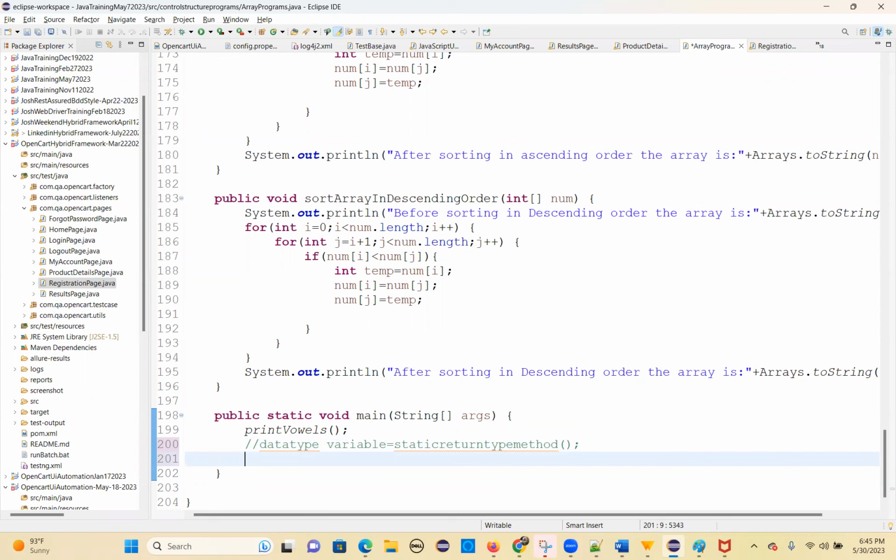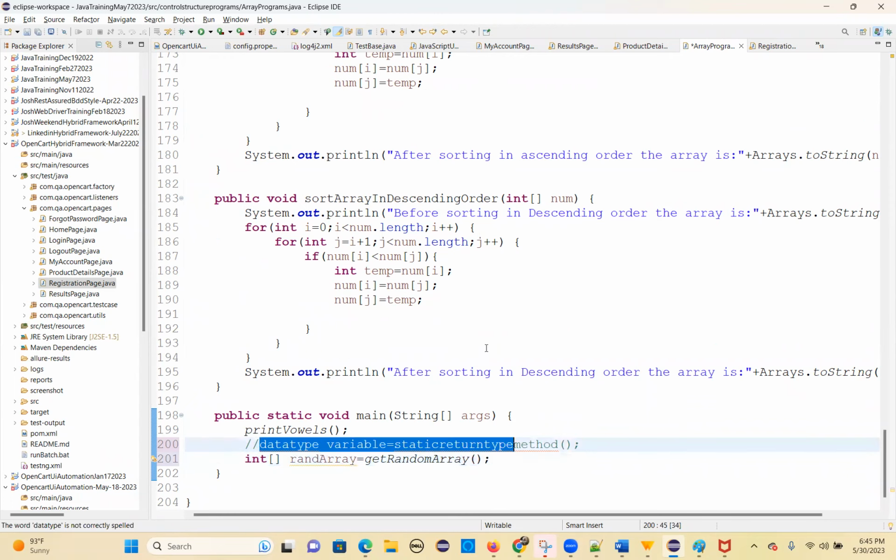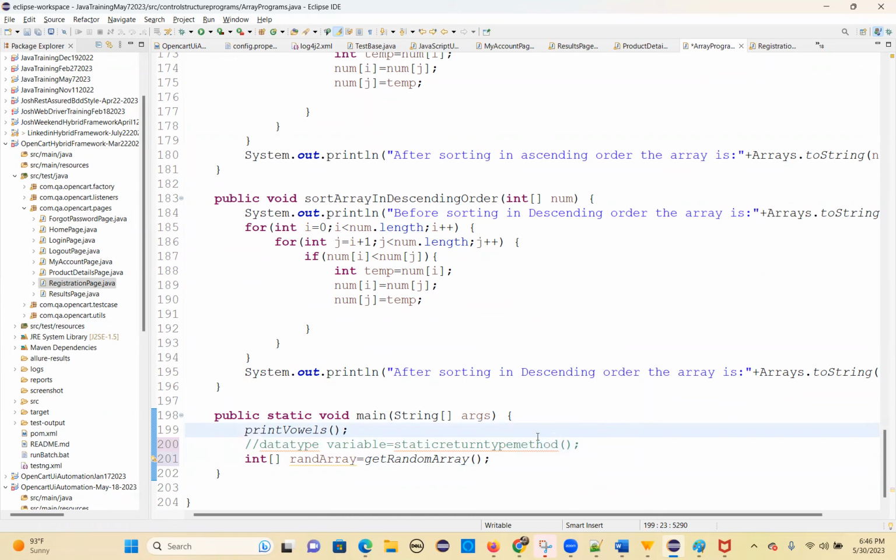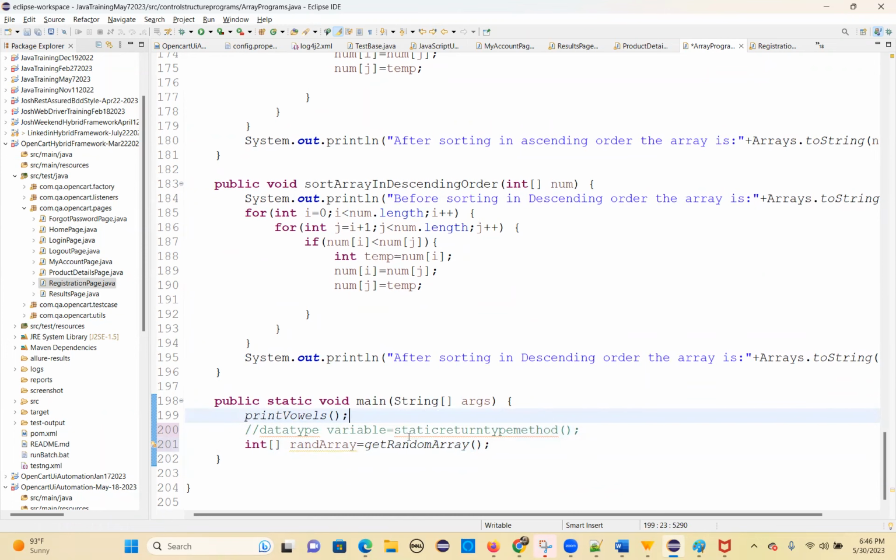So data type means what it is returning: an integer array. So randArray equal to getRandomArray. I am just following the formulas. Always follow the formulas, so it is easy for you. This method's return type is integer array, so this method returns an integer array, and that value I'm storing here.